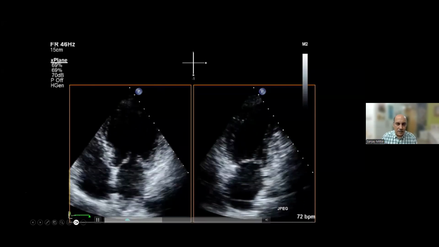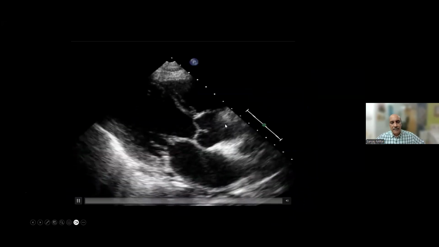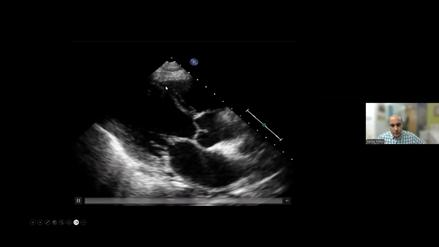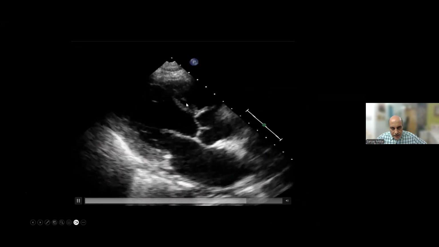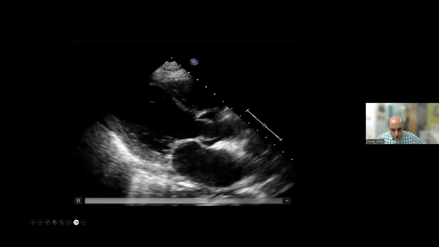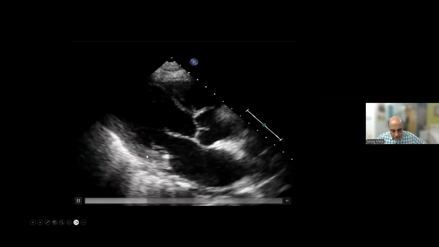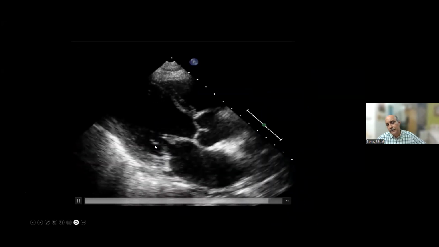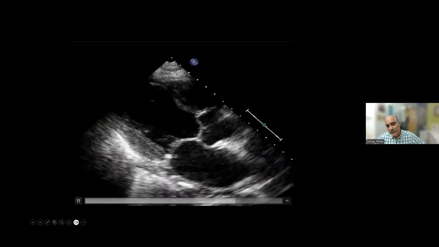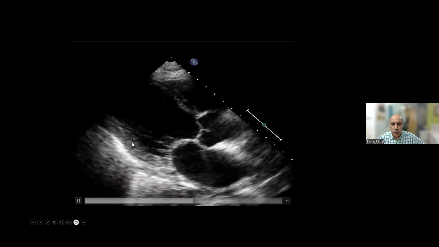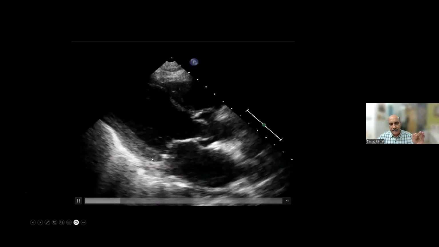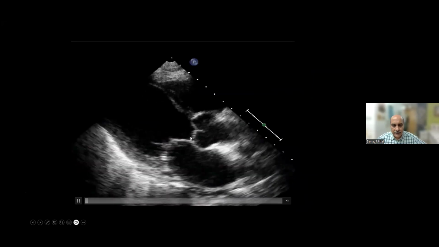Let's change a class here. This is again a parasternal long axis view showing the basal and mid anterior septum. The base, look at the posterior wall. The posterior segment seems very good. There is a good thickening, almost more than 50% during the systole. Basal as well as mid portion is normal. So the posterior segments are normal. That means circumflex in this particular patient is normal, right?